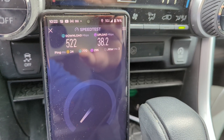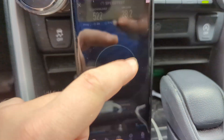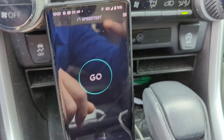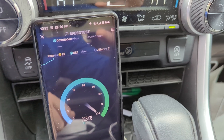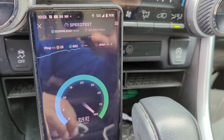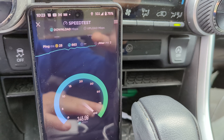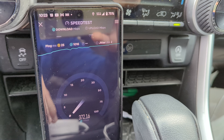24 ping, 3 jitter, 522 down, 38 up. Let me go ahead and airplane mode this just to see if maybe there could be a thing there. We shall see. I flashed airplane mode, and I'm actually going to do the same thing for the iPhone too — got to get the network back. Sometimes you're in a queue for deep Rio or something weird is going on, so we'll reset those connections. I just did the iPhone so that'll be ready to go once we finish the Pixel test.